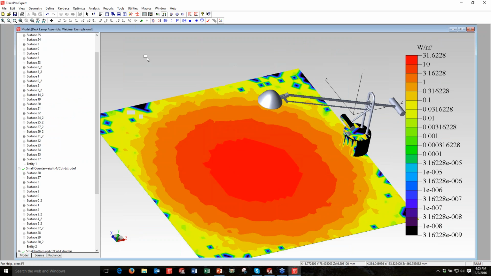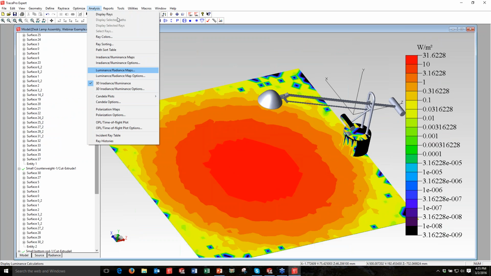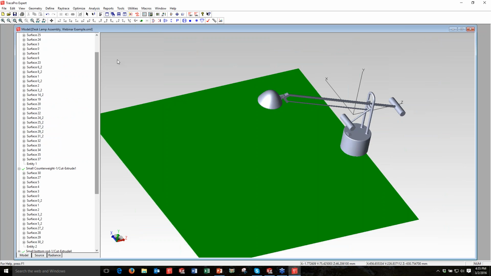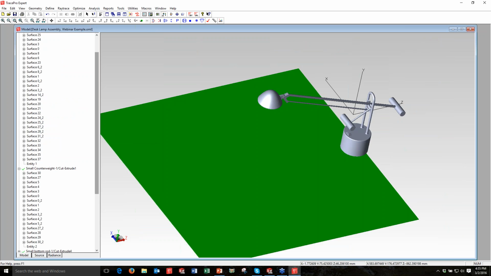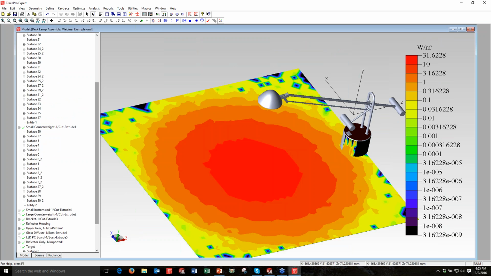Right. Well, the 3D illuminance will work on any surfaces we have selected. So, for example, if I turn it off, come back, and turn it back on, I can turn on my surface select tool, and it's just a matter of coming in and picking the surfaces where you want to see the results.